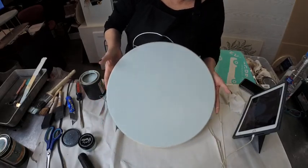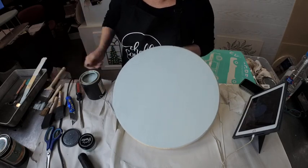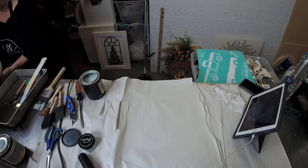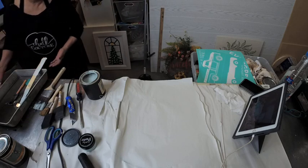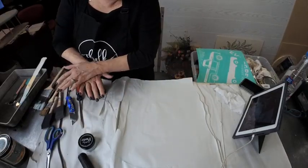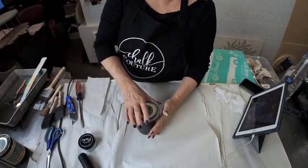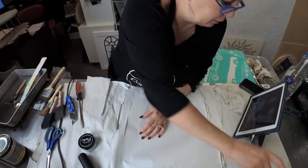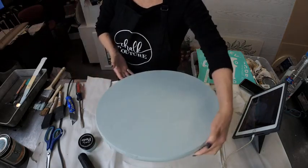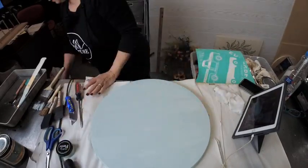You're welcome, Judy. I'm really happy to share my skills now that I'm back online. So there's that. You can get these rounds from either Home Depot or I've seen them also at Lowe's. So this was the color I used, Ice Ice Baby from Junk Monkey Paints. Let's see if this other one's dry. Let me get my hair dryer to it and see if we can speed it up a little.